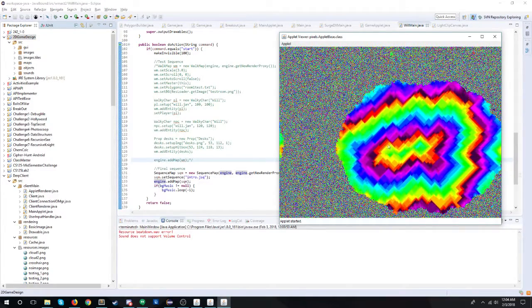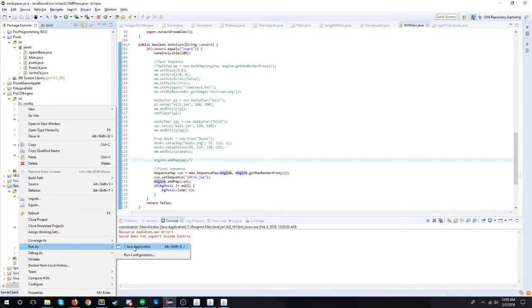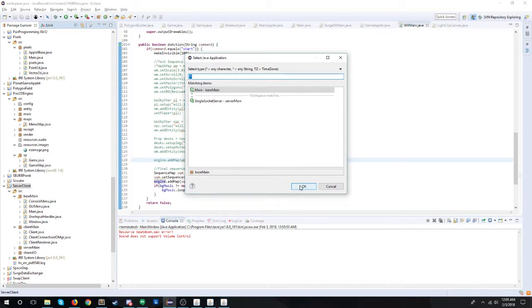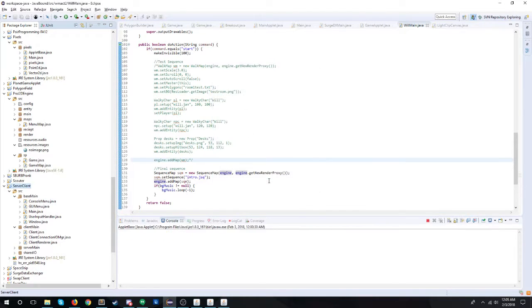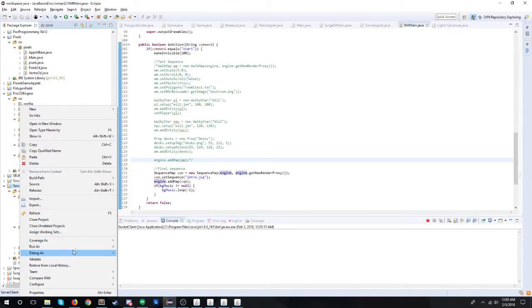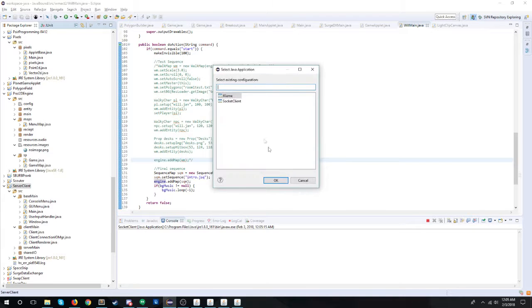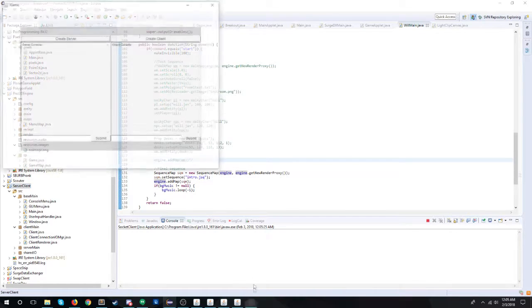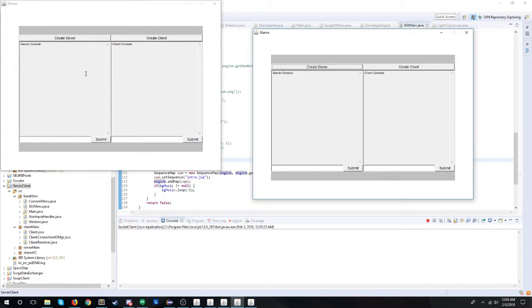I still want to see how this ends. Here we go. So I think this one runs. What? Socket client. Here we go. I don't know what this is doing, but this is my first test of connections between programs.